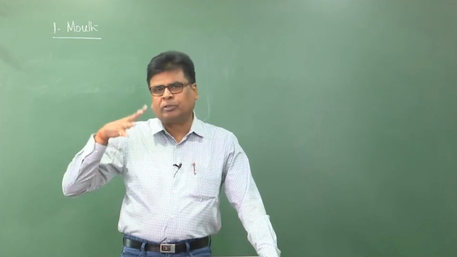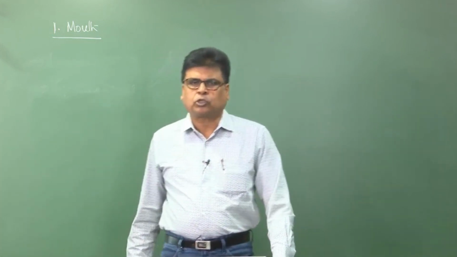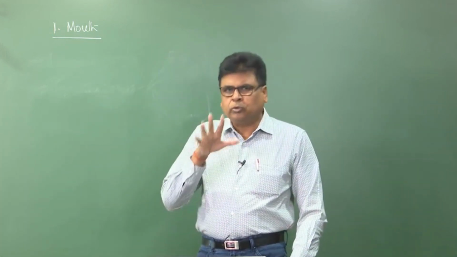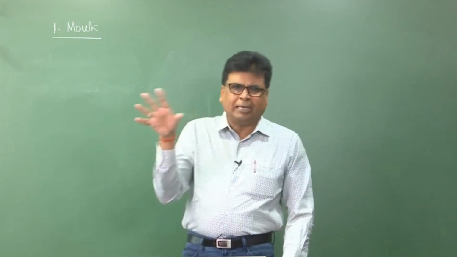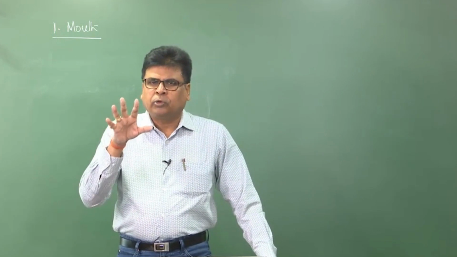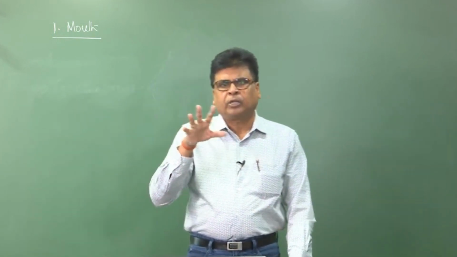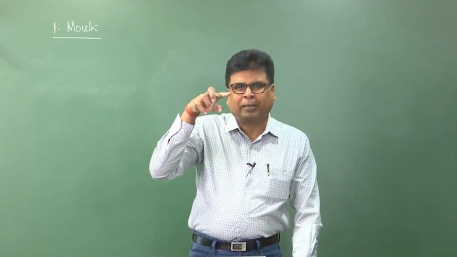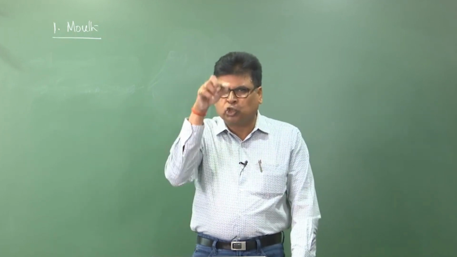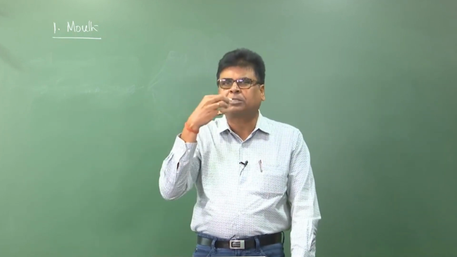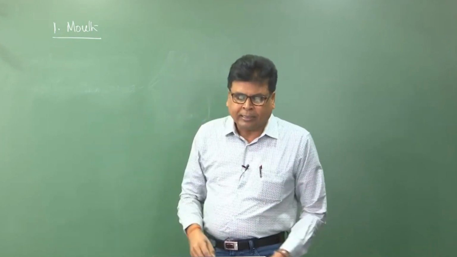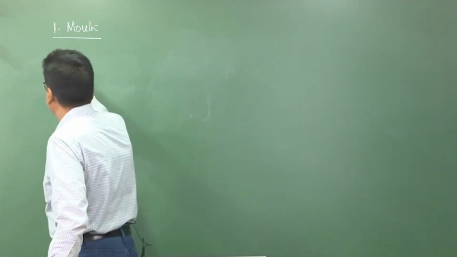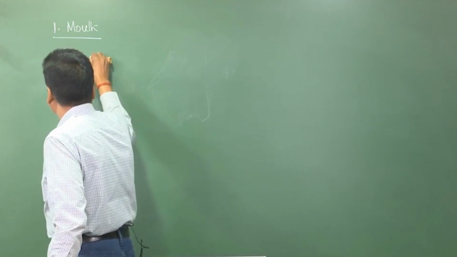If I talk about the gnathostomata, in gnathostomata the jaw is there. Feel it in yourself: you have the lips and you have the jaw. Do you feel that in between the jaw and the lip there is a space? First the lip is there, then the jaw. So in between the jaw and lip there is a space present, and that space is known as, so if I say this is the buccal cavity, you see the buccal cavity.